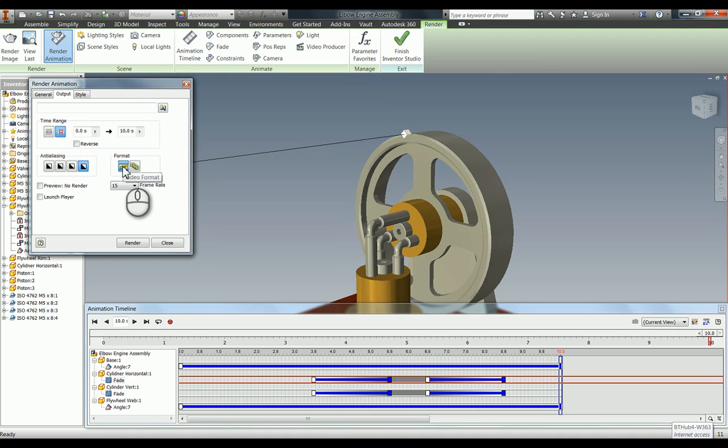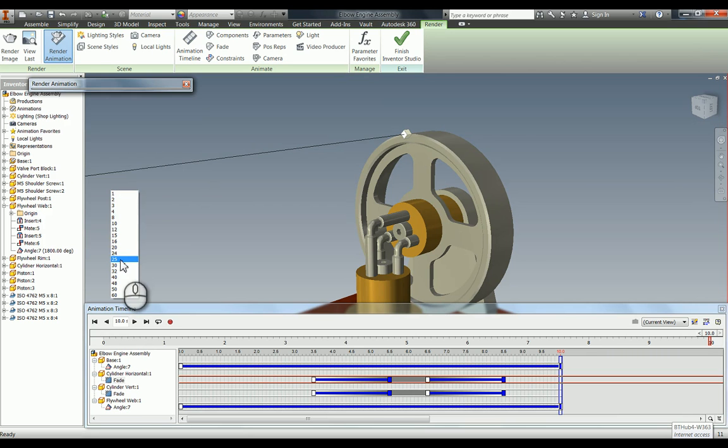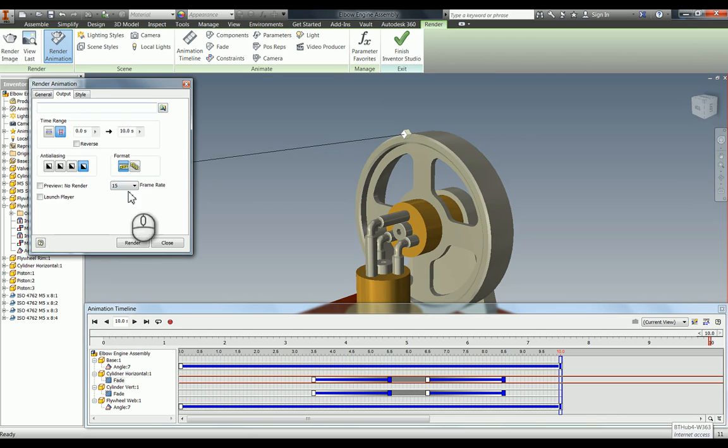If it crashes halfway through this one, then you would lose it, whereas if you crash halfway through this, say you're at image 30 of 150, it would then start at image 31 when you restarted. So if you're doing a very large render, it may be worth doing this one, but this is quite small, so I'm just going to keep it as video format. Again, if you wanted it to be smoother, you could change it to say 25 frames a second, but for what we're trying to do, 15 frames a second is more than enough.